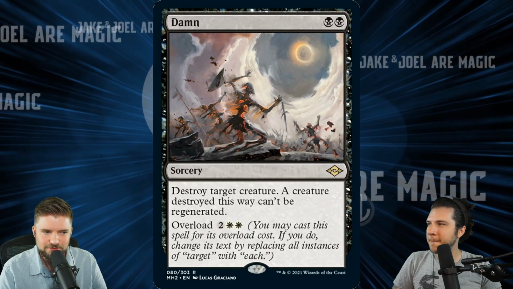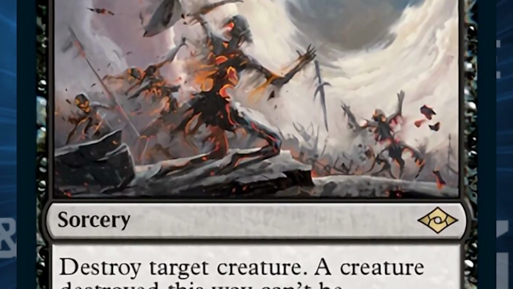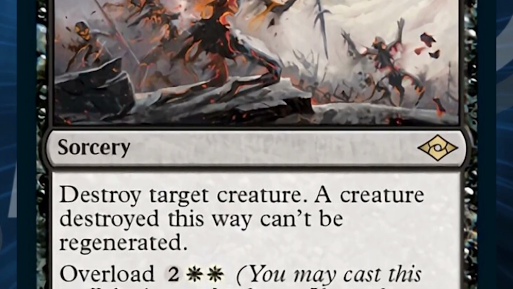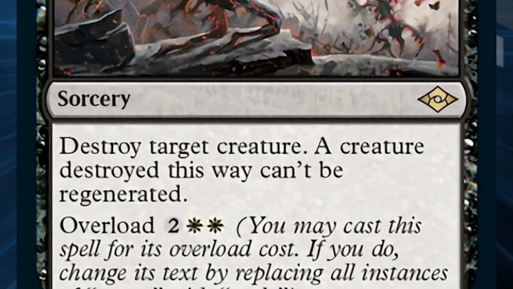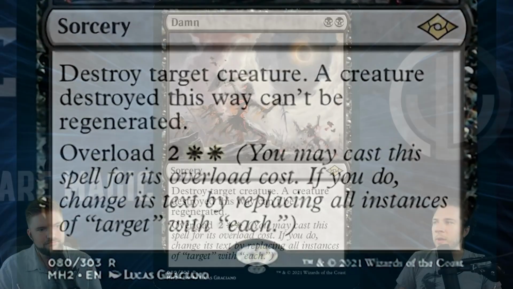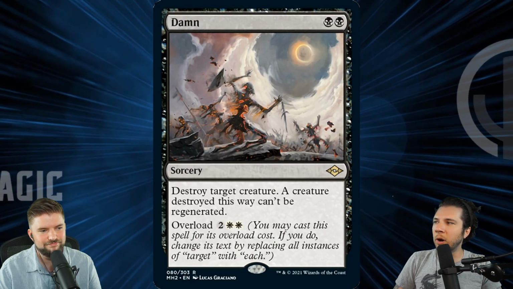Jake, this next card. Damn. Yeah. Damn. 2 black. For destroy target creature, a creature destroyed this way can't be regenerated at sorcery speed. However, that's not why we are featuring this card. It has Overload. So for 2 white and 2 other, you may cast this spell for its Overload cost, and if you do, change the text by replacing all instances of target with each. So it's a Wrath of God, stapled to essentially just like a sorcery speed hard removal.